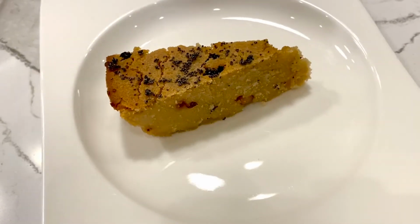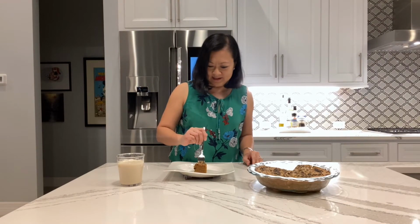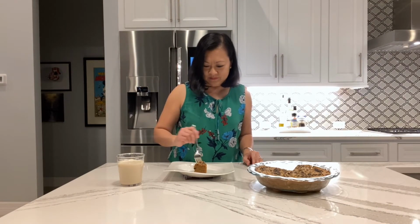Let's taste it. The semolina pudding is absolutely delicious. It is rich, but it is light and fluffy. It is not that sweet, but when you get a bite of that raisin, the burst of sweetness just pops in your mouth. The crust on top has a little crunch to it.